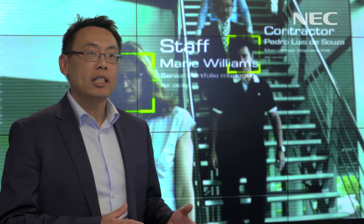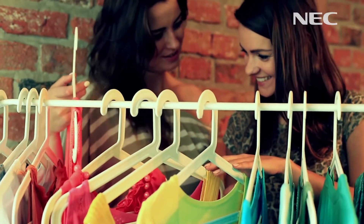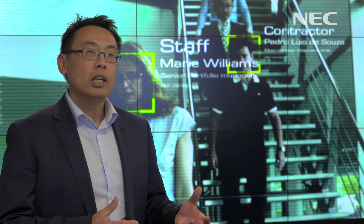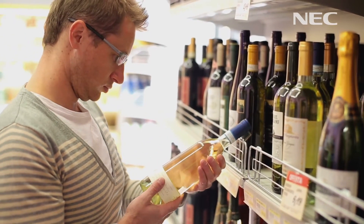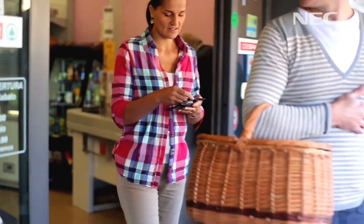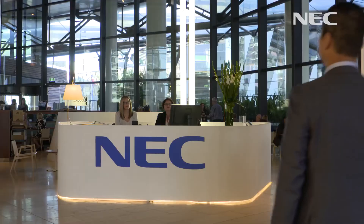What's actually come out from that is there is a real need in terms of retail. You can now be recognised, your preferences are known, and you can choose very quickly. With the capability of payment, all of that can be transacted at a kiosk — that whole process is done just by walking in and literally using your face. That process delivers a productivity improvement but, more importantly, it sets a new benchmark in customer experience.